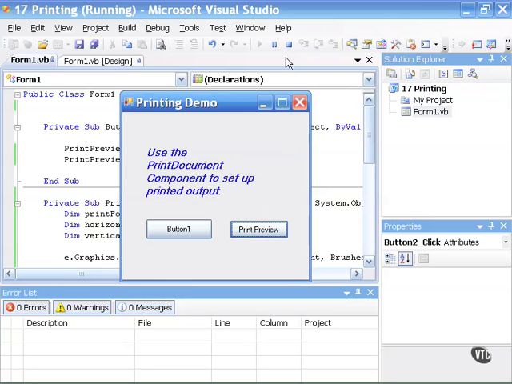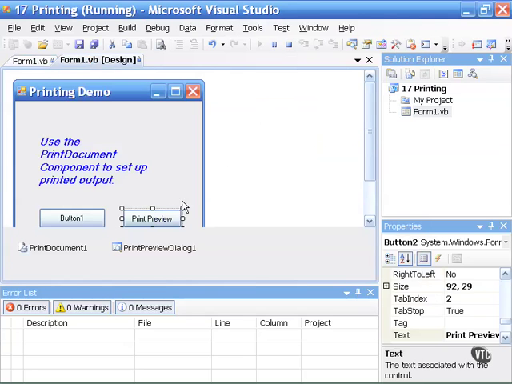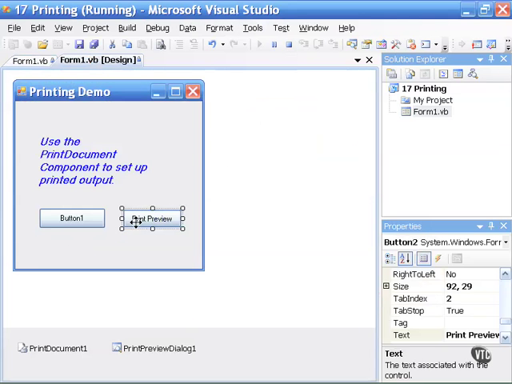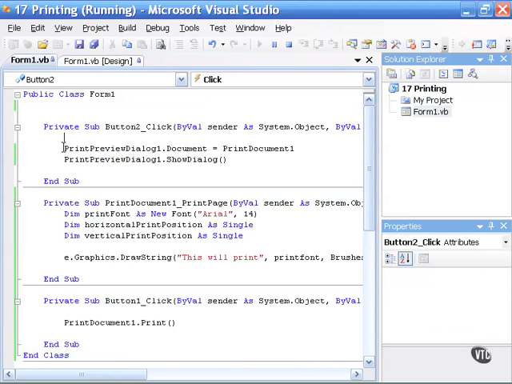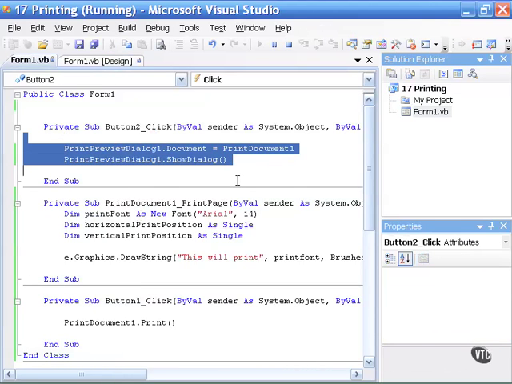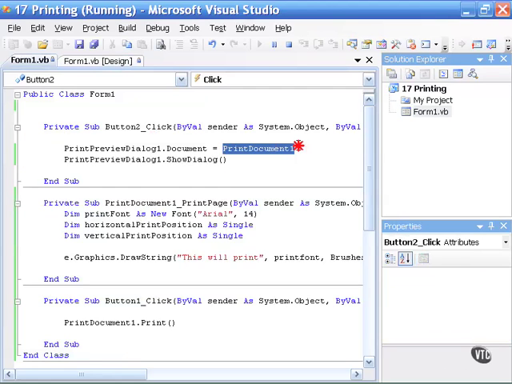So quite simply, that is all there is to it to create a print preview. You simply need to make sure that you establish the Print Preview Dialog 1 component in the components tray, and then have a point of interaction with your user to allow them to execute the lines of code that are connected to the actual document to be printed. You will want to further experiment with the Print Preview Dialog control, and you will be able to see the numerous advantages of using this type of technique as opposed to simply sending all your documents to the printer without the Print Preview.